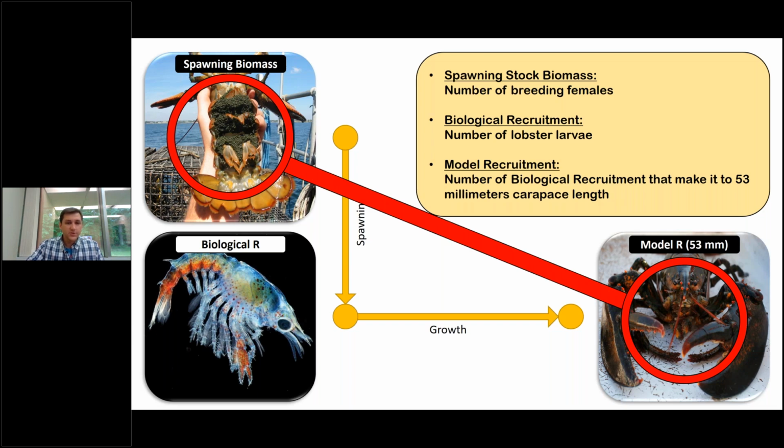If such a relationship was discovered, then management would be able to determine how they would have to manage spawning biomass today to have the desired levels of recruitment that they want in the future. And because you can directly enforce conservation measures on adults, on females, but not so much the newborns, the larvae.